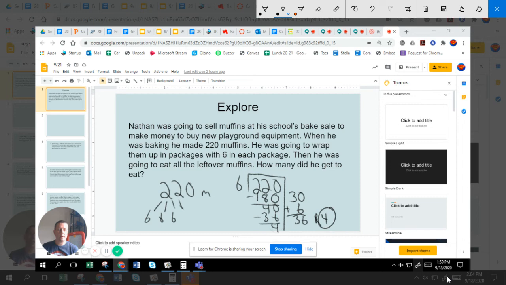So today, when you're looking at these problems, you're going to have to really stop and think. The biggest thing to pay attention to is once you know that it's a division problem and you do all the division, go back to the question. The question tells you what's happening, whether it's a round up, whether it's a drop the remainder, or whether you're using the remainder as your answer. Okay? So pay attention to this question. It helps guide the story and it will tell you what you should be doing.